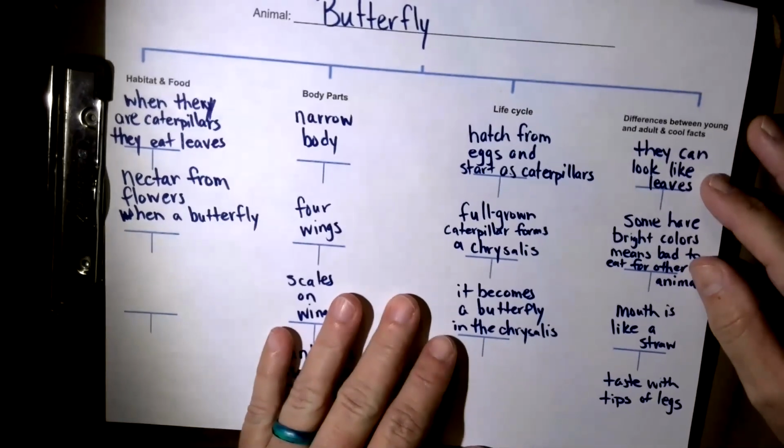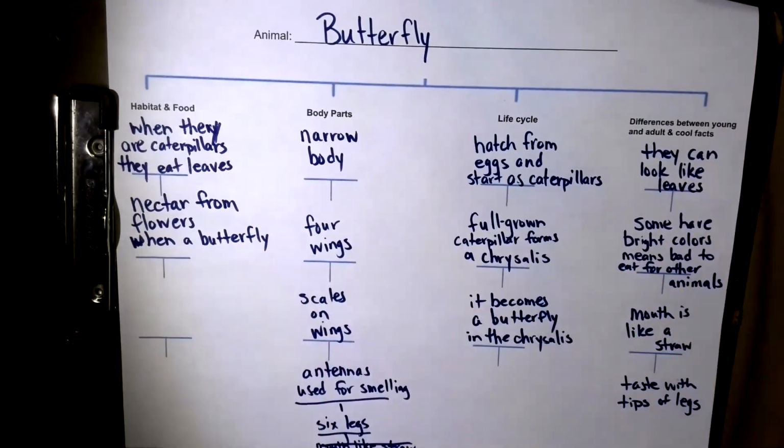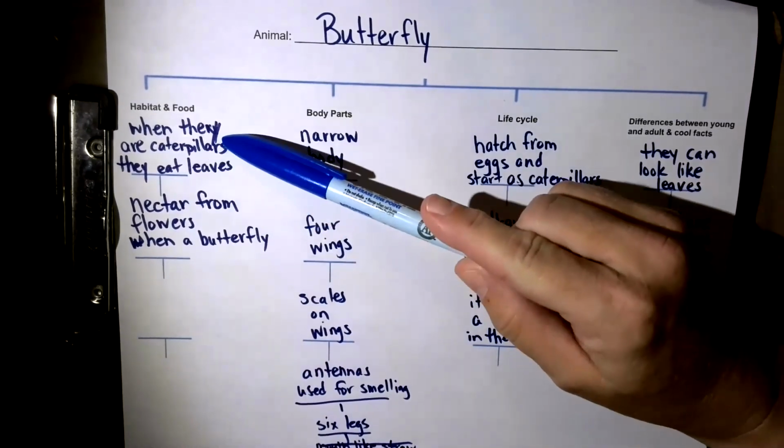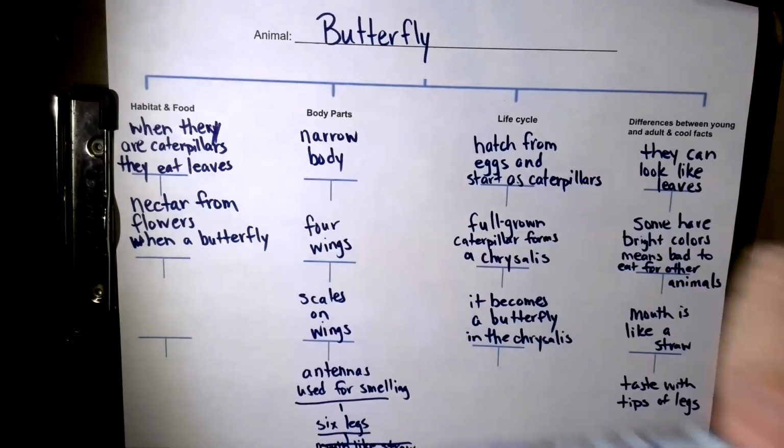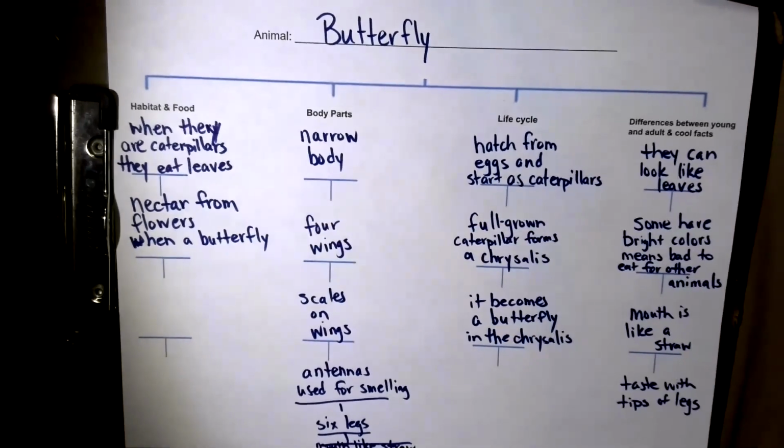Okay, now sometimes it doesn't tell you in the book, but knowing that caterpillars eat leaves and butterflies get nectar from flowers, I have to use it's called inferencing skills. They're not flat out telling you in there, but I think about, well, where do I find leaves and nectar and flowers that have nectar? And that's usually found in fields or meadows, isn't it?